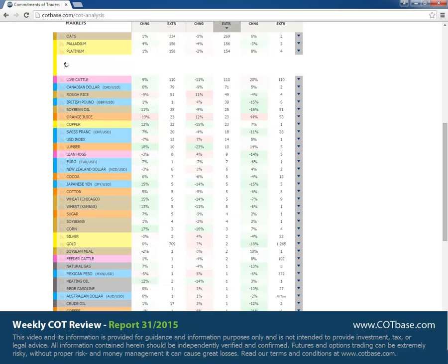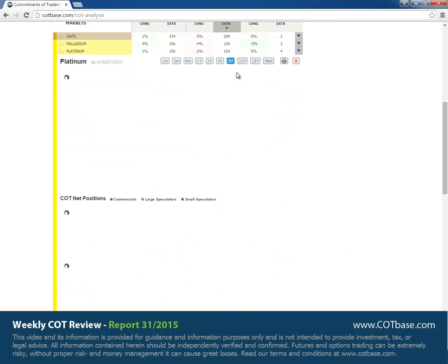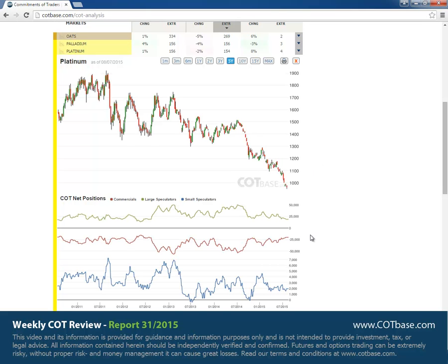Platinum, our next market, opening a 5-year chart. Here we go. You can see that of course these two markets, Palladium and Platinum, correlate with each other pretty much, so we're not surprised to see a similar COT report over there. Again, bullish one, not surprisingly, after prices have fallen so deep. We're not at all-time extreme levels, but you do see that on this 5 years chart, we're definitely hitting the bullish side of the extreme. So I would just say that it's another market that has the potential of going much higher in the near or medium time future.